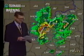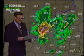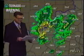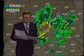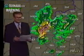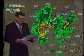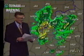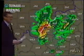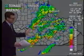We want to just pass on these counties again because there are a lot of counties under tornado warnings. Bullitt County, Northern Hardin County, Jefferson County, Kentucky, Oldham County, and Trimble County are all under tornado warnings until 7:45. Clark County, Floyd County, and Harrison County of Indiana are under tornado warnings until 7:30. Breckenridge and Meade County are under the warning until 7:15, but it does appear that the activity, let's go back to NexRad and see exactly, the activity is pushing out of those counties.